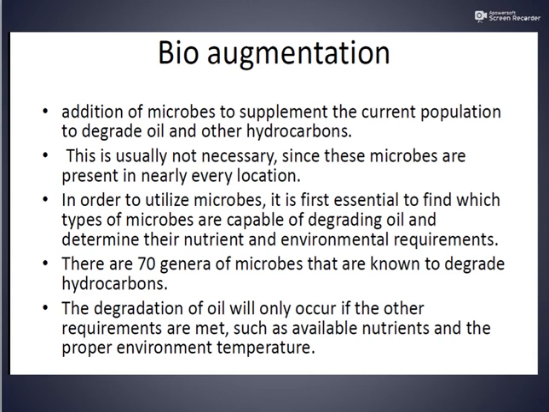But to enhance the remediation when an oil spill happens, you will utilize certain other microbes which are capable of degrading oil and put them in that particular environment and enable them to grow. About 70 genera of microbes are known to degrade hydrocarbons, and the best of the ones capable of degrading oil will be put there.